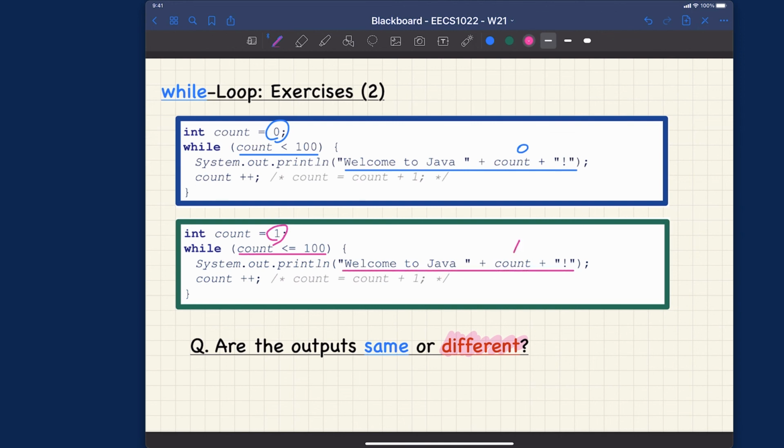So that already shows the difference, right? As to how you actually calculate how many iterations there are, you can simply see these two intervals. It will be from 0, and the last value to make this true will be 99, given that it's plus plus. And also, starting with 1, the last value to make this less than or equal to true, given that it's plus plus, will be 99. Oh, sorry, 100. Beg your pardon. It's less than or equal to, so that should be 100. All right, you get the same number of iterations. However, they simply print out different values for the count, so you can see the count is involved.